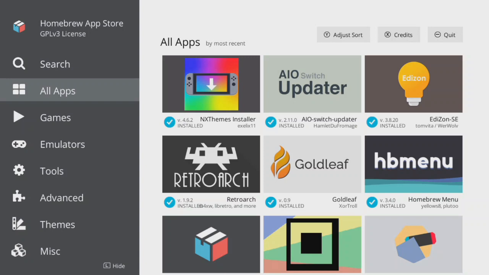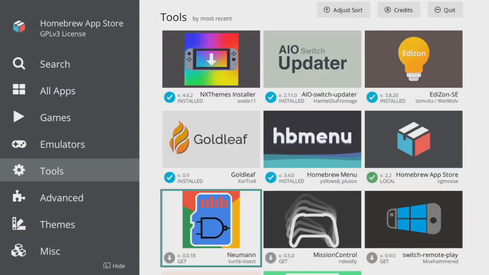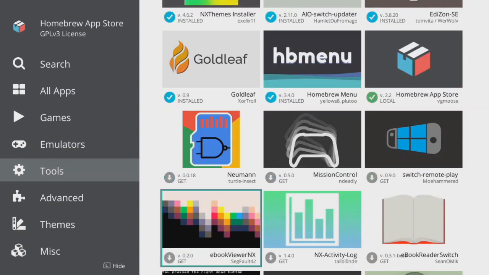Anyway, in this video, it's going to be a real quick video. It's going to show you the next highlight I want to show in the Homebrew series. It's called FTP, once I find it, I don't want to say the wrong name. But basically, it's wireless transferring of files from your PC to your Switch or your SD card, or whatever you want to call it. So it's really going to be the SD card.